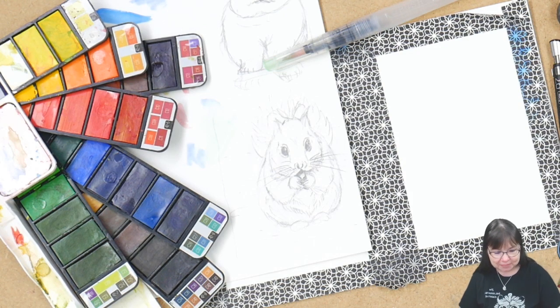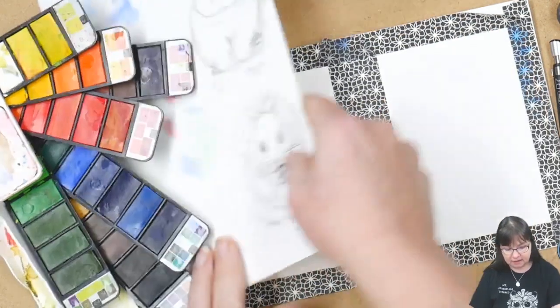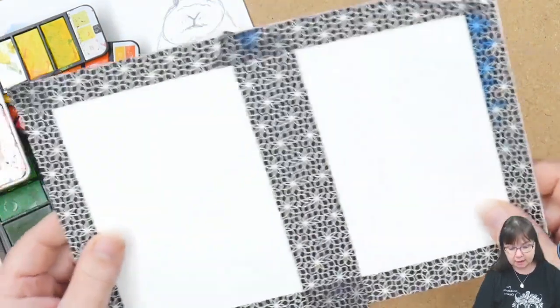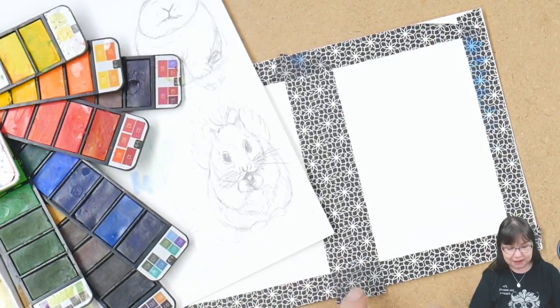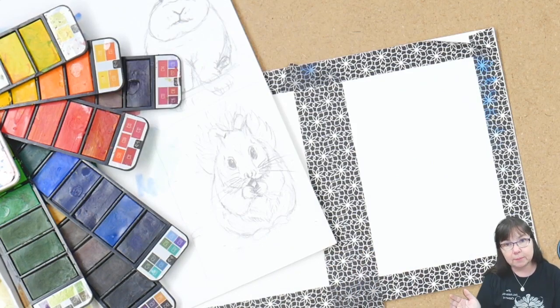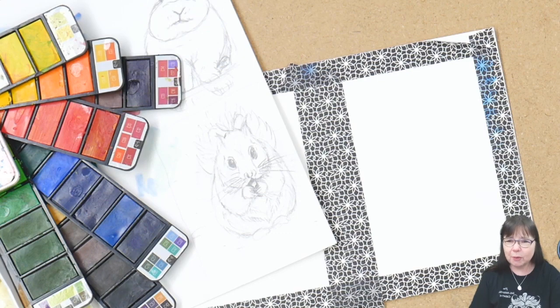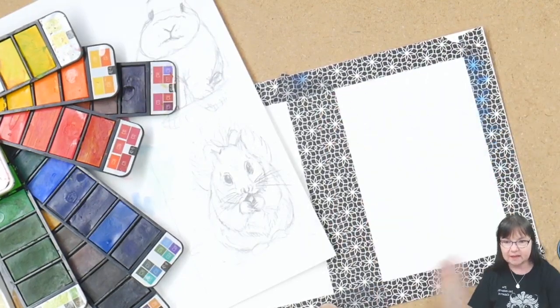Let's get started. I'm going to be using the B paper. It is a 140-pound watercolor paper, 100% cotton. I have taped off my area just using some reused washi tape. And that's the thing. You don't have to use up your washi tape one time and not use it again. Just pull it off, stick it over to the side, and then use it again. It's not perfect, but it's going to give me this area here.